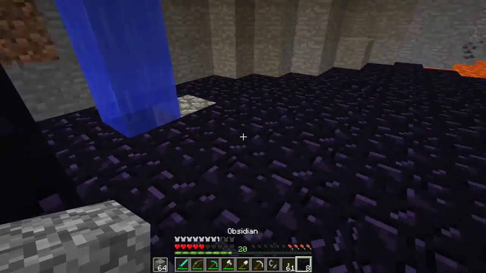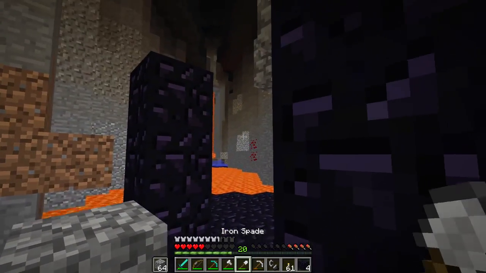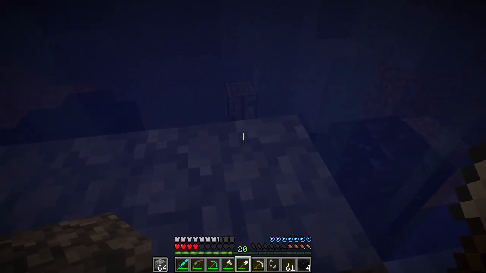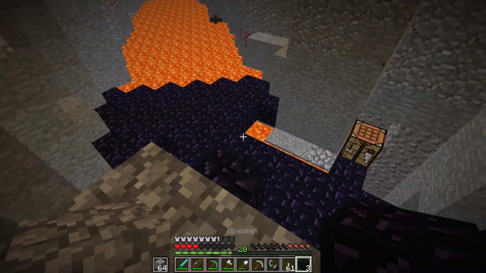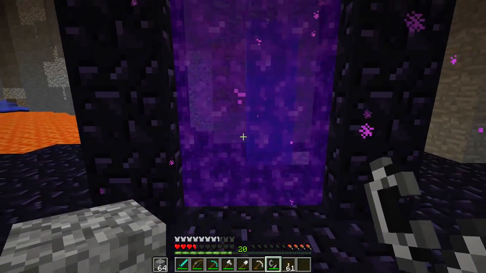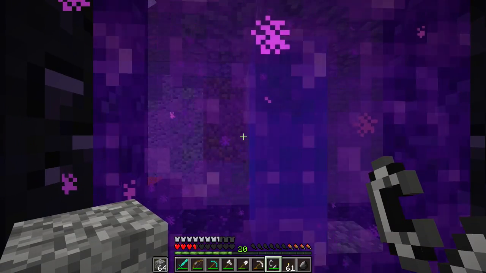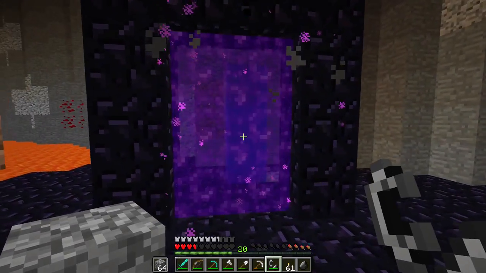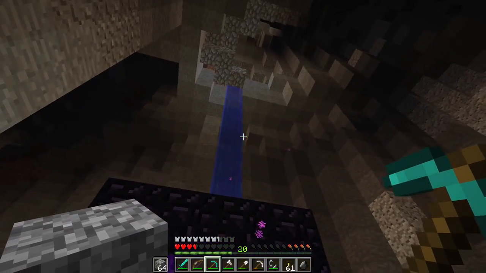And I can do this. Like that. This is how you build a portal, by the way. Ouchie. He's burning. Let's do these. And now we can light it. And there is a portal to the nether. You hear weird noises? Yeah, let me turn on my light. You hear the weird noises. This place leads to only badness and terribleness. That is why I'm going to enter this portal.